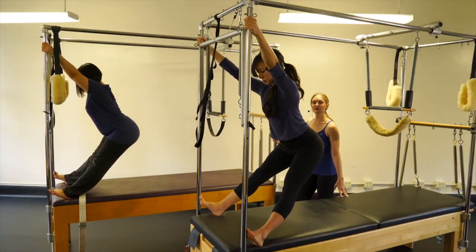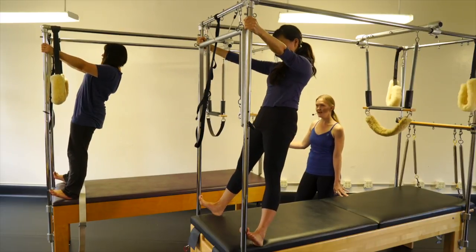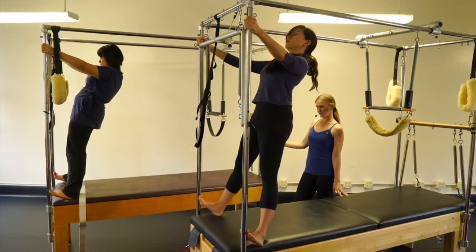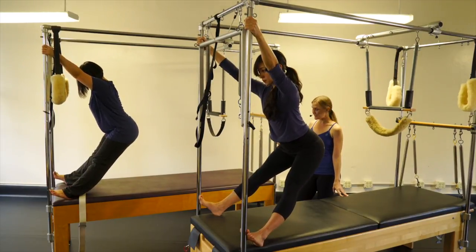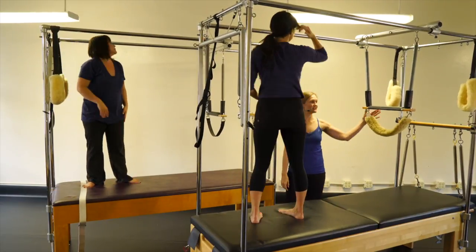Good, one more time. Curl the pelvis under, roll to one long line, bend the elbows, open the chest, nod the chin, snake through, straight arms, and go all the way back to one long line. Excellent. All right, come out of that, flip around, and we'll go right into ballet stretches.